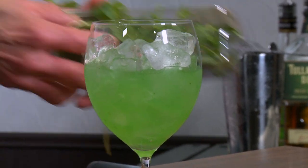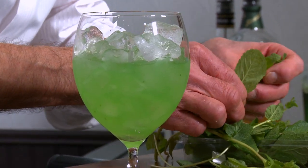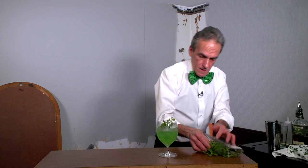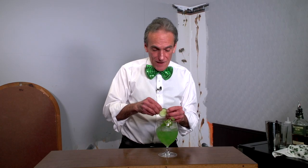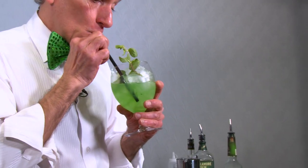So what we want to do is just a little garnish now. We'll pop in a little mint leaf, something like that. Oh yeah. And why not, make it totally refreshing, add a little bit of cucumber to it. Yeah. How wonderful is that? Straw. Mmm. This is going down like way too smooth.